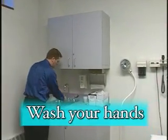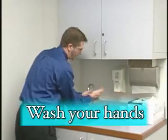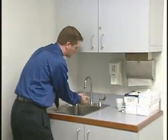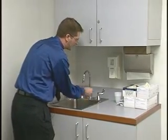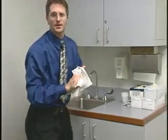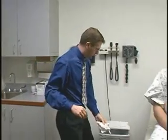It's a good idea to use hot or cold water. Basically, you just want to try to create some mechanical disturbance so that you can clean the skin and prevent the spread of infection. So that's an important point. I think it also reinforces to the patients that you use proper hygiene prior to the examination, so I think that's another important point.